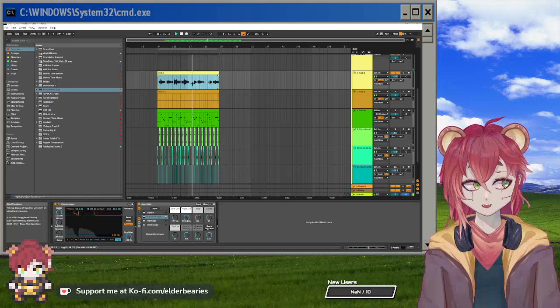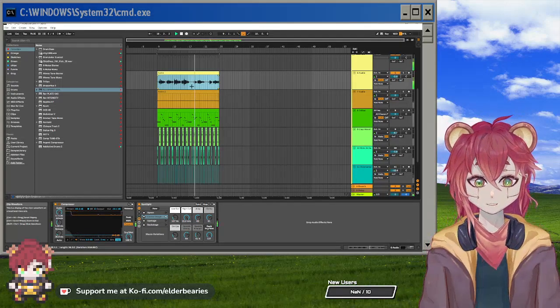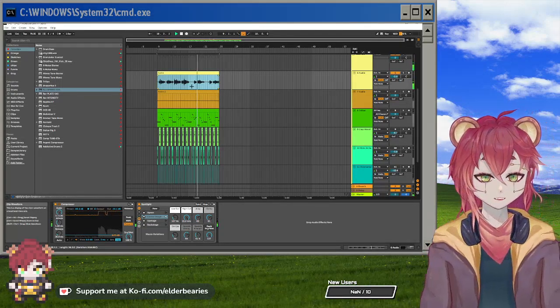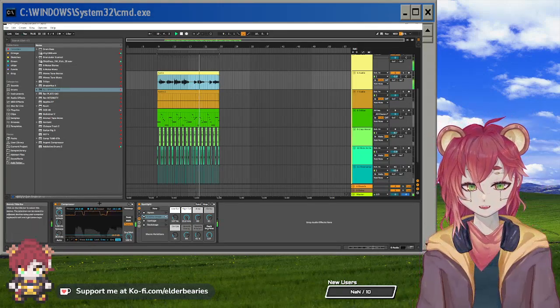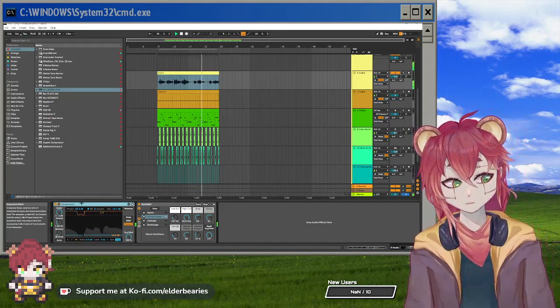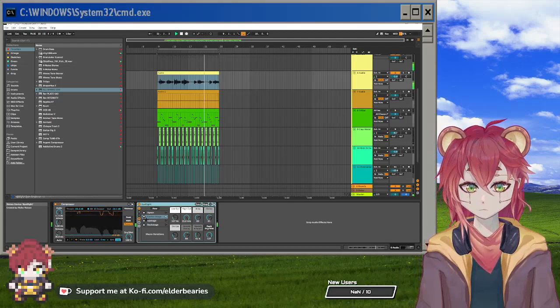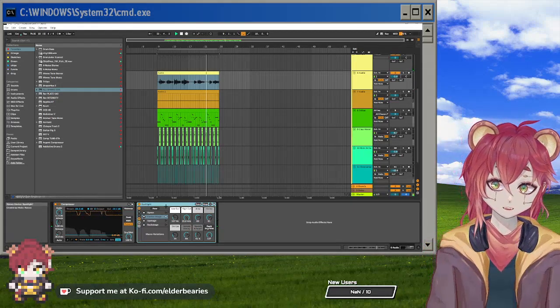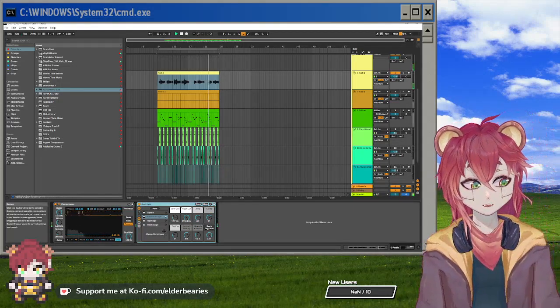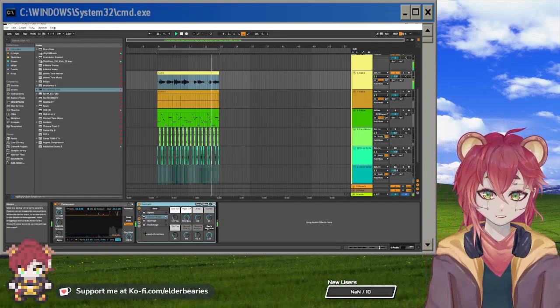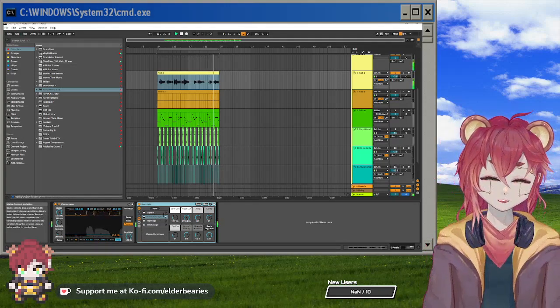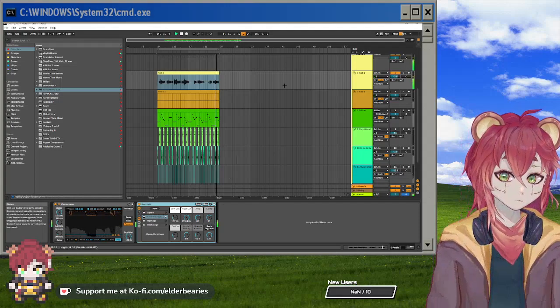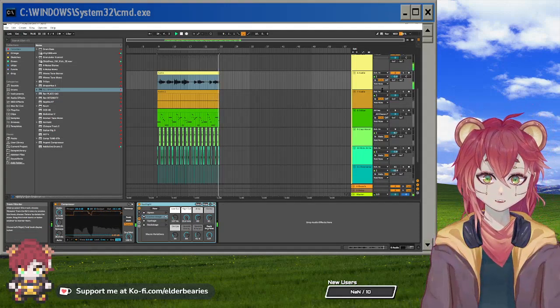Now it's very much scratch. So yeah, don't think too hard about it. It's going through a compressor to get rid of some of the background noise. And then this is the audio effect track that I rolled for our starter. So that's where the reverb and such is coming from.